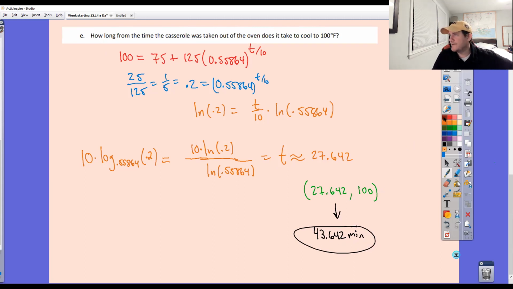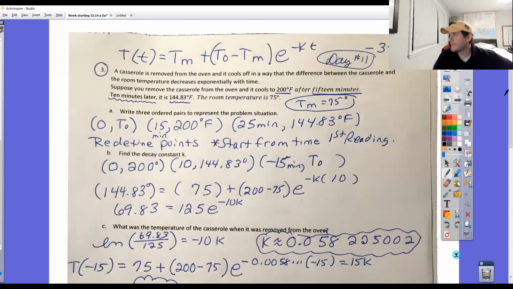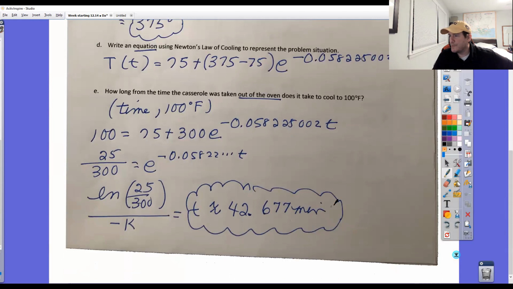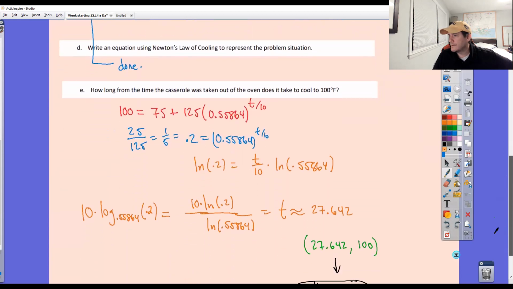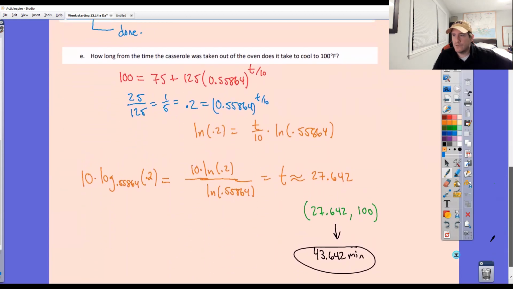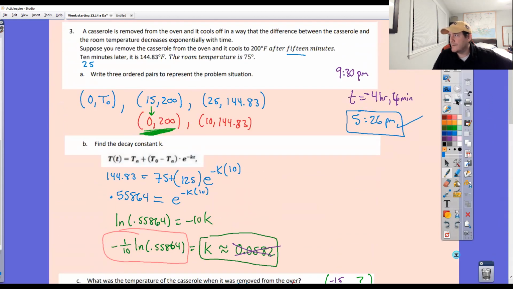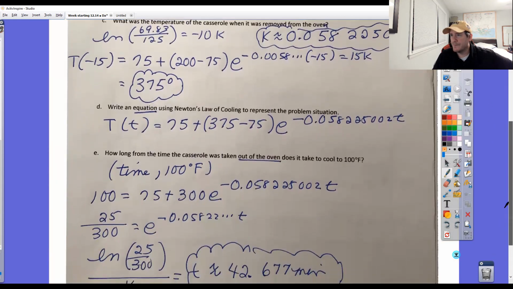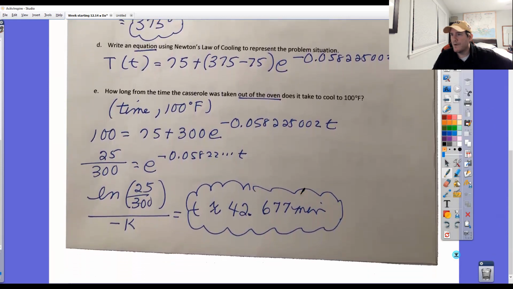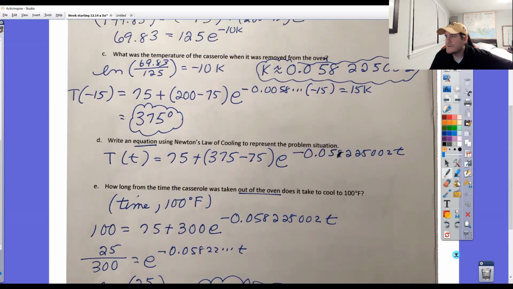Again, I'm never fully confident in my answer. So let's see what Butler said. Cheryl. 42.667. No way, Butler. Oh no. Who could be right? Who could be wrong? I'm going to say maybe Butler rounded off. Maybe I'm right. So she did change her equation around. She's got some weird 300 going on. I don't like it. 58225, 58225.